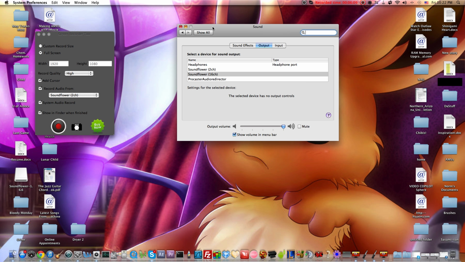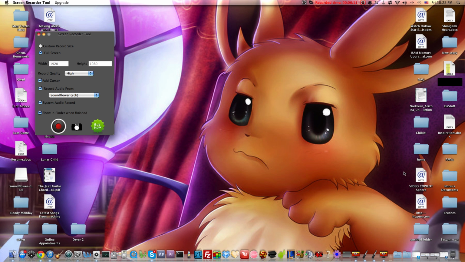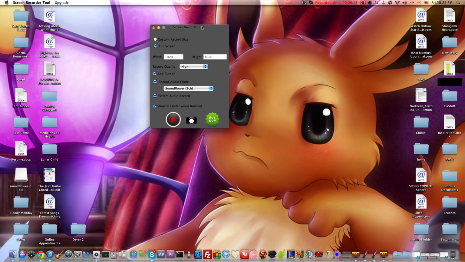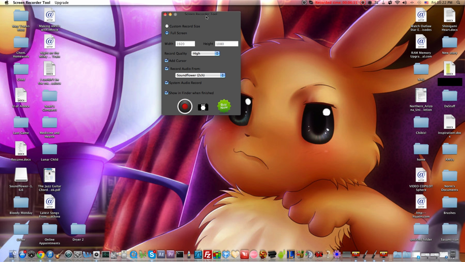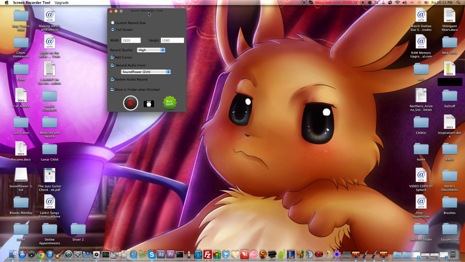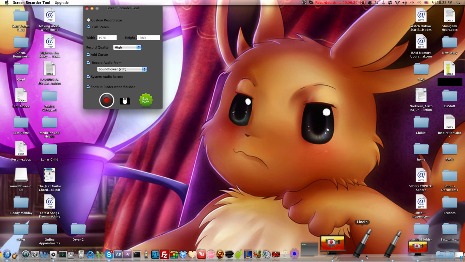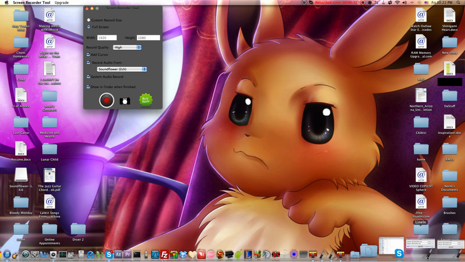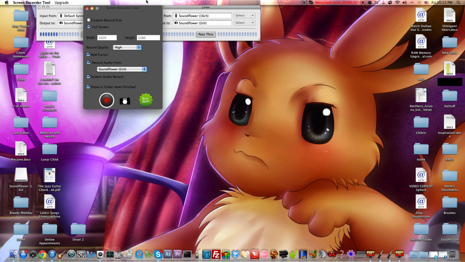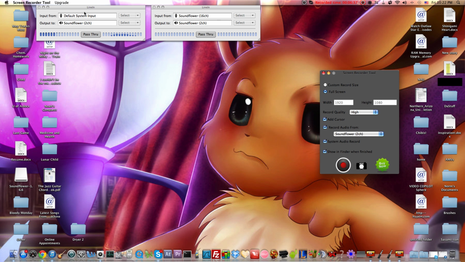Once you do that, close it. What that's basically going to do is that anything you hear or any music that's playing on your screen is going to go to Soundflower Channel 16. And now we're going to use these two little things. If you did what I said and duplicated it, you're going to have your first line in here, and then your second line in is going to turn on somewhere else. I have it minimized so you can hear it. So there you go. There are the two line ins.